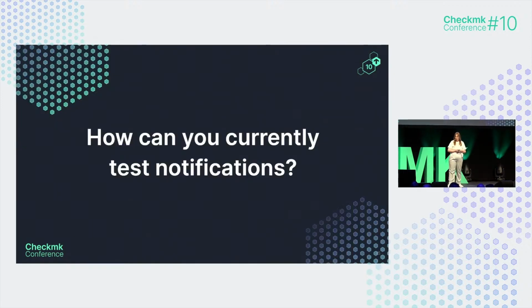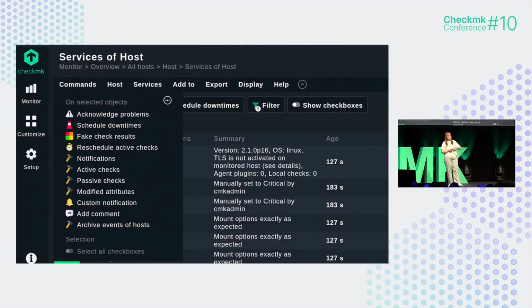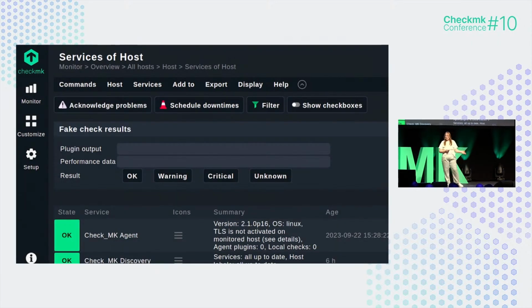So how can you currently test notifications? Let's take a look together. We go to our host and service that we want to test notifications on. We open up the commands menu, we make sure show more is enabled, and we click on fake check results. This opens up the fake check result dialog, where you can now decide on the result.